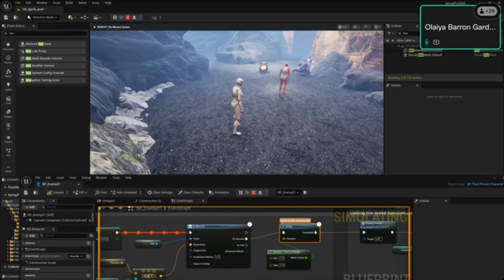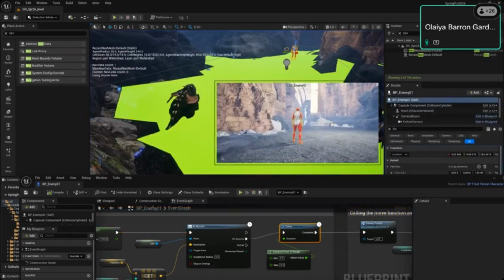We could probably do a print string and ask it how many seconds it's waiting. Yeah, either way works. So if you like the tempo of the other way, you can do it. Okay. All right. So let's have the enemy chase you.